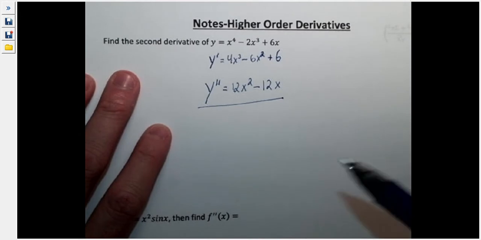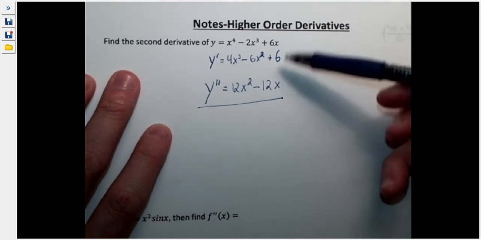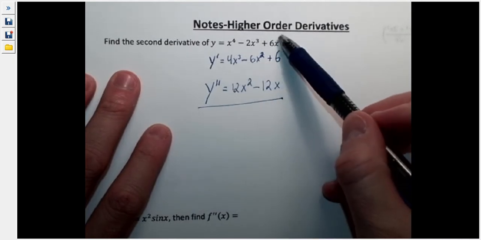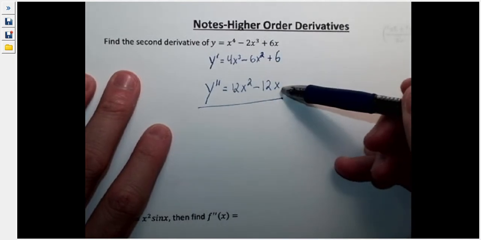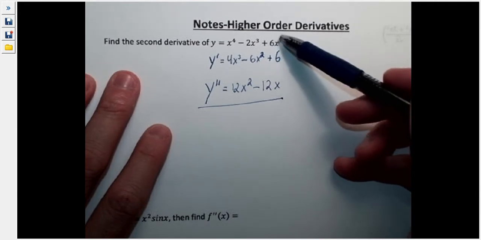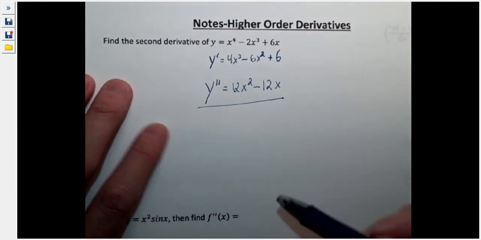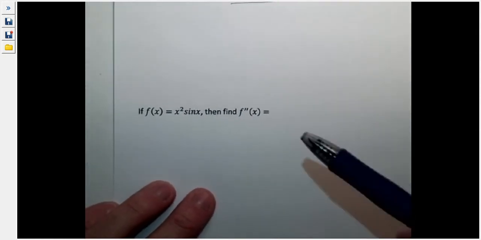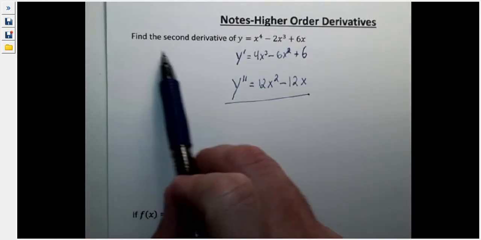Okay. Now we'll get into later about what each one of these means, because this is the slope of this, but the second derivative also will tell me a lot of information about my original function as well. Okay, and we'll get into more of that next time. All right, so that's one way of asking for the second derivative.